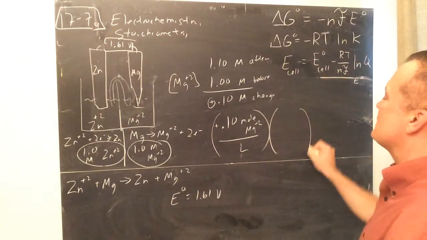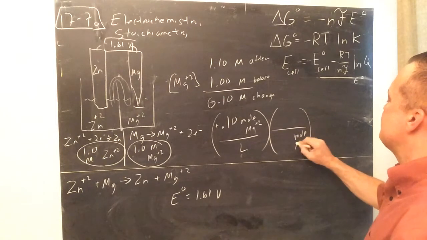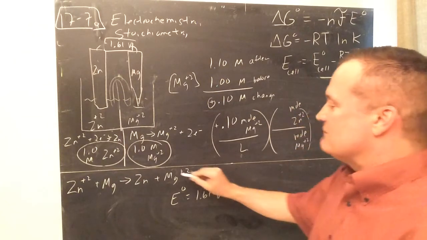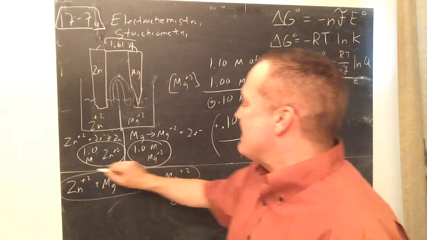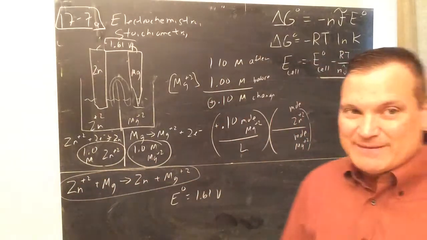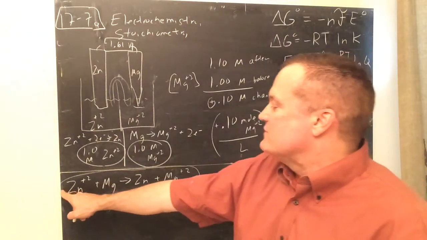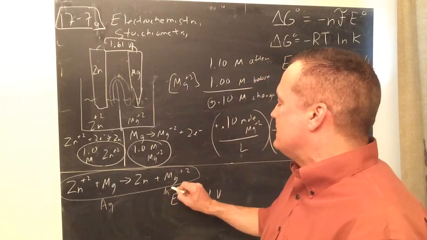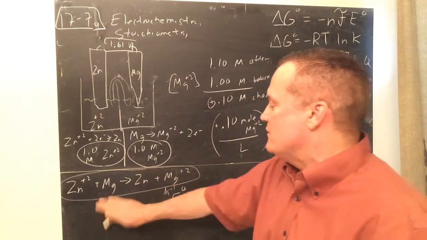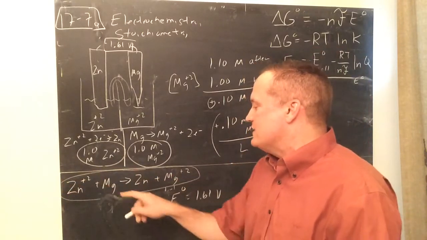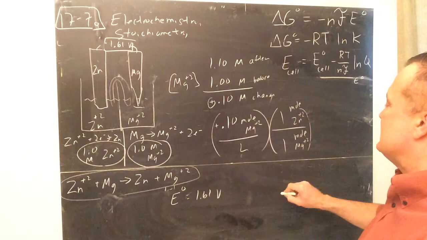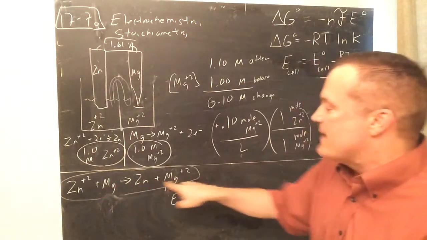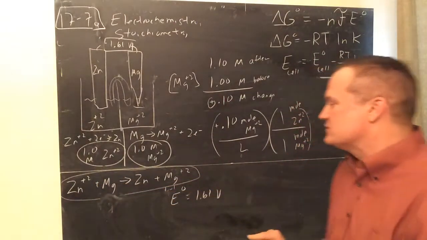So what you need to do is just stoichiometry. From moles of magnesium, I can go to moles of zinc, and I've got to look at my overall balanced equation. Now, this example I gave you is not the best. Remember that sometimes you have a number. Like if instead of magnesium I had silver, Ag and Ag plus 1, then I'd have to have 2's in there. It could be a 1 to 2 ratio. But I don't. It's all 1, 1, 1, 1. So 1 magnesium for every 1 zinc. That makes it easy. This is a very important step. Don't forget this step. Look at the balanced equation to go from mole to mole. This is the same as any other stoichiometry you've done.